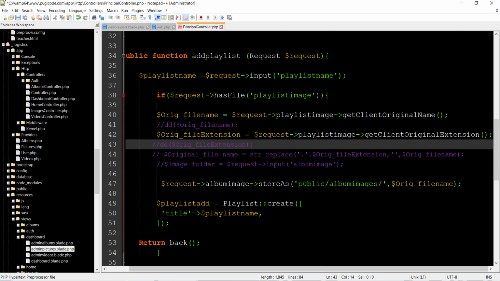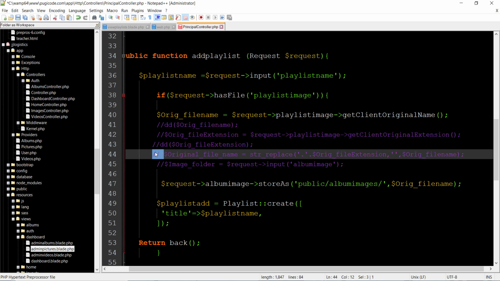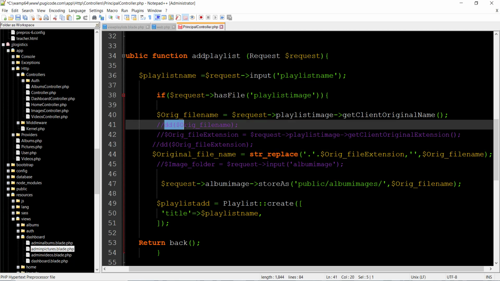And then we want to get the original file name that we have here. And then we string replace the file extension. Okay, so the file extension, we'll string replace it by removing these. So if we only want to save the image file name without the file extension, I'll do a dump for the image file name at this particular moment.